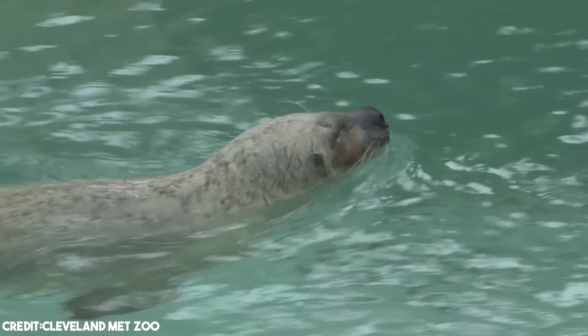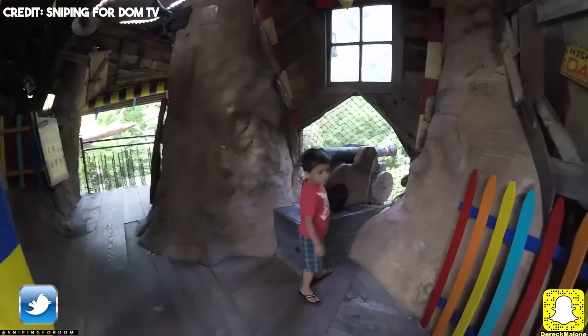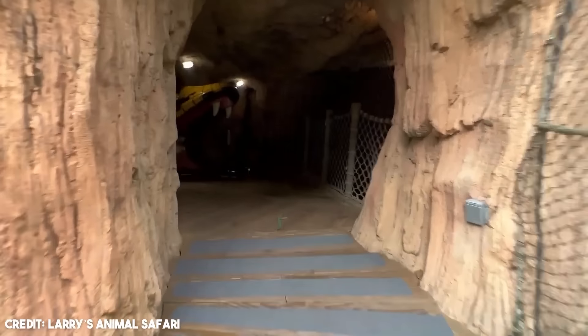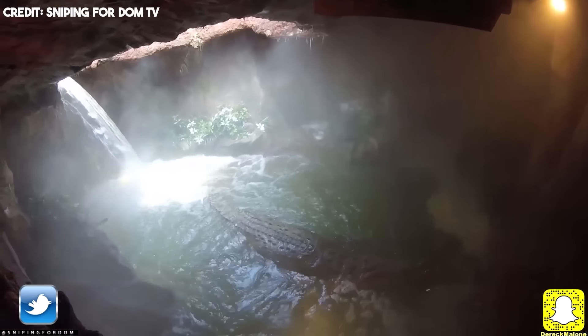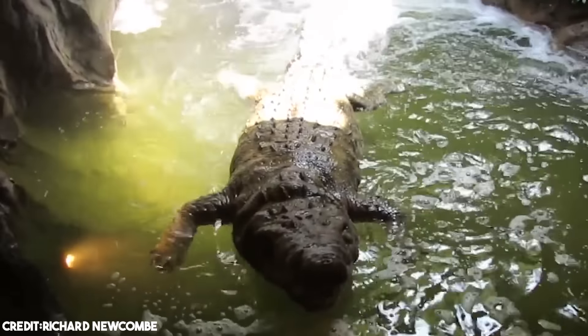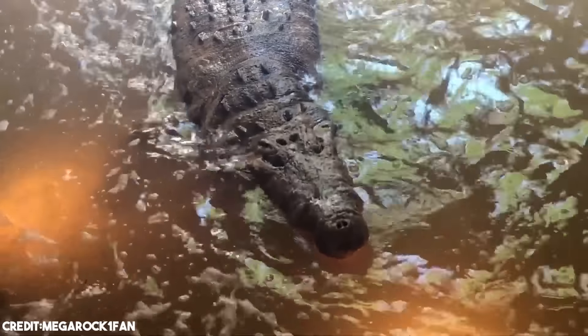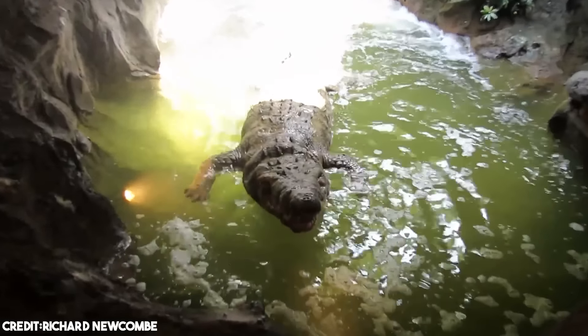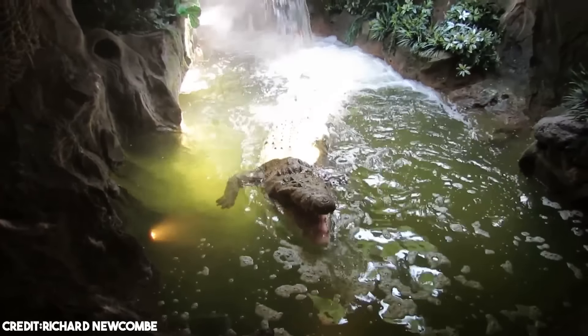This zoo has endless exhibits and animals, including the Yaga Tree, a 55-foot simulated Australian baobab tree and virtual Aussie playground. In this family-friendly area you can find many features, like a very cool snake-shaped slide. But what stands out the most is a cavern where the famous Wooly Bill is located — a submerged crocodile lurking in the murky waters, sometimes surfacing to move his head and startle visitors. Wooly Bill disappeared during the Yaga Tree renovations, but on June 2nd, 2023, he made his triumphant comeback to the zoo. So we can all rest easy knowing he will continue to frighten visitors for many years to come.